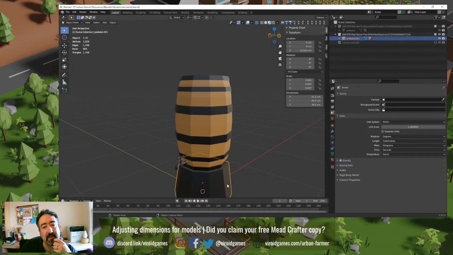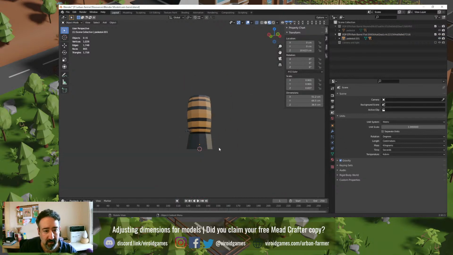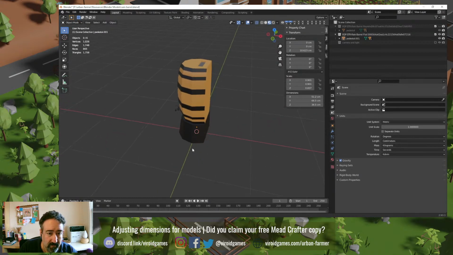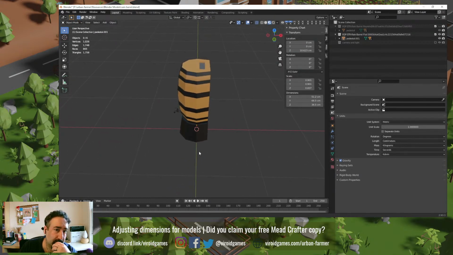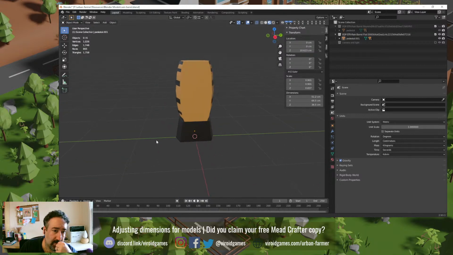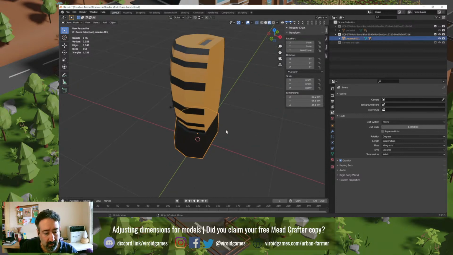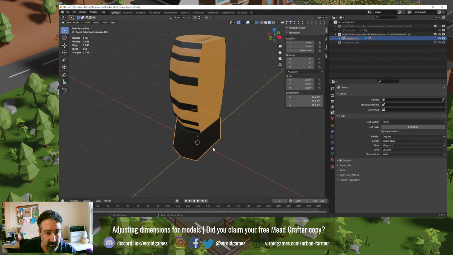Sense some pedestal here. Okay, that's two. The center is off though. The pivot. I think we could put the pivot here because that would help us with the rotation and such. And it's parented properly. We can see that.